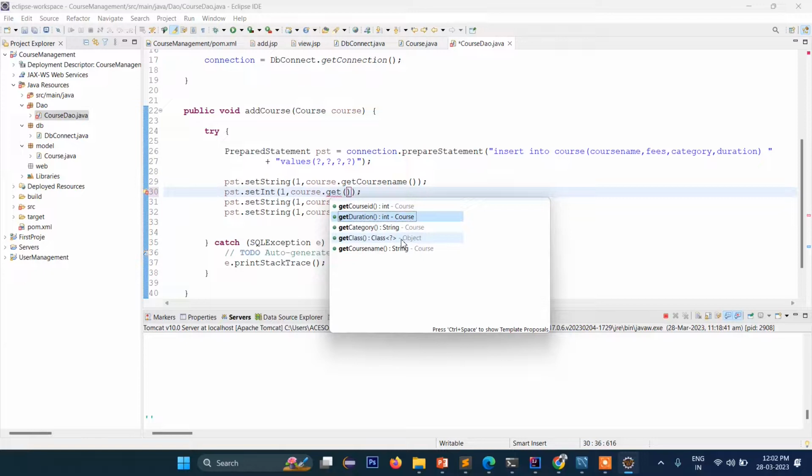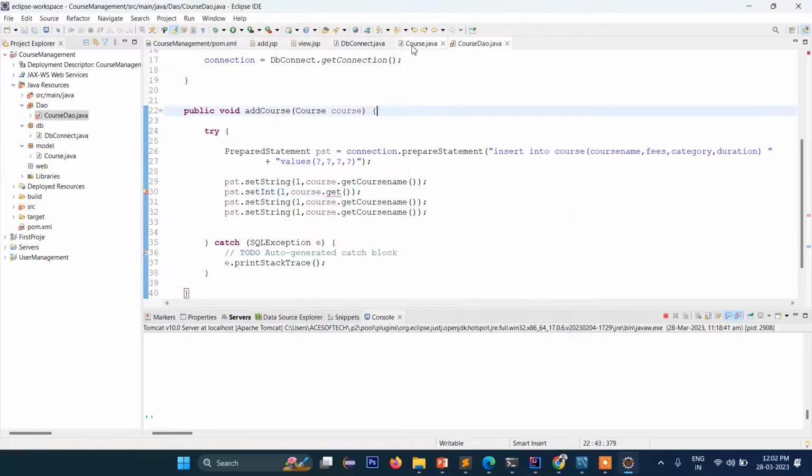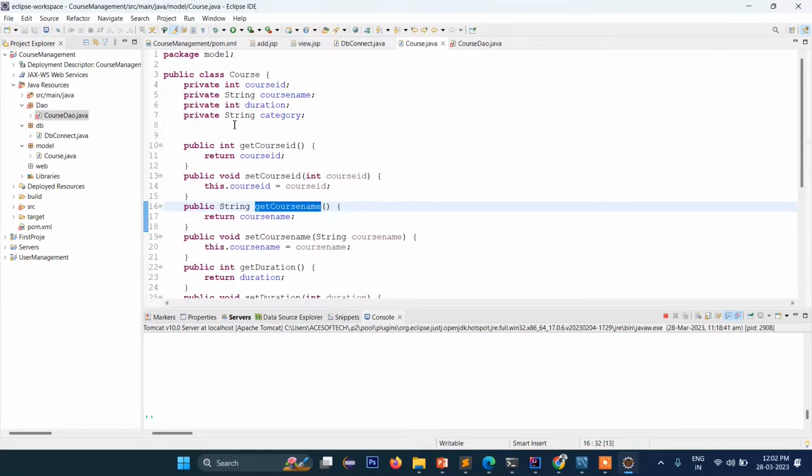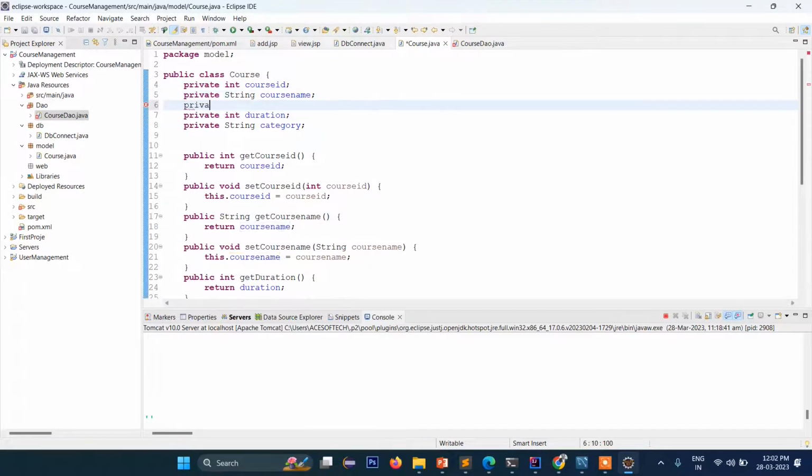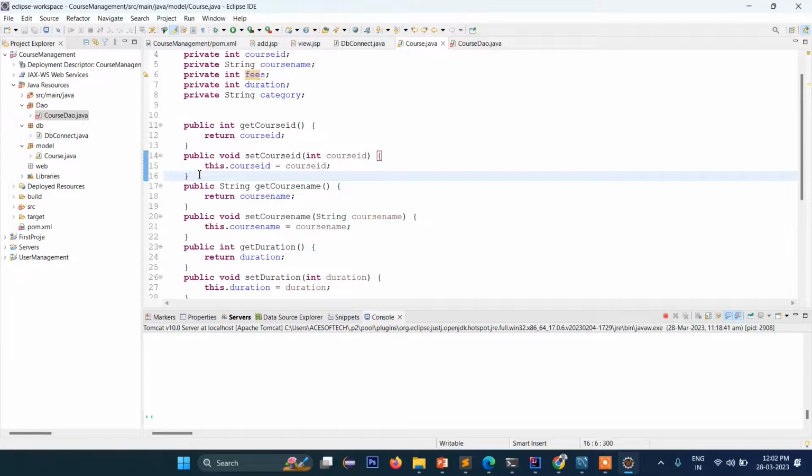Have we created fees here? Course ID, no, fees we have not created, no? So it will be private int fees as well.